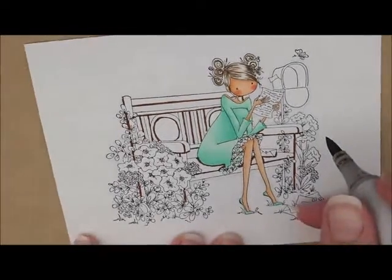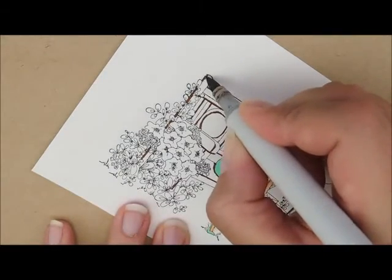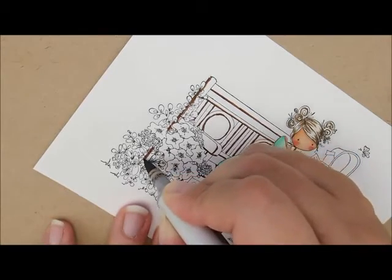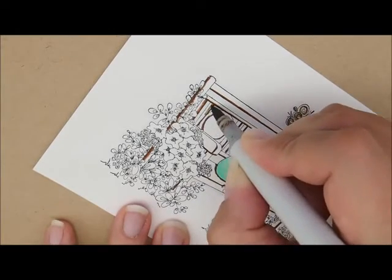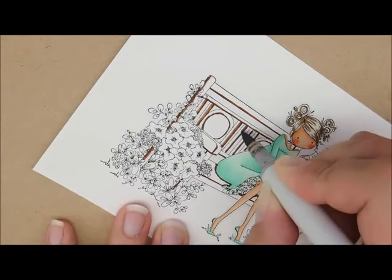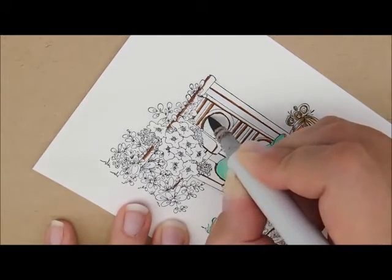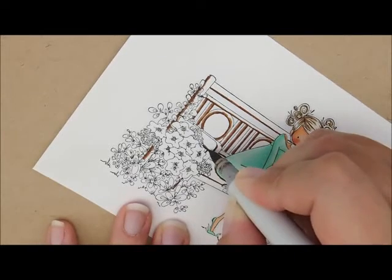Next, I'm going to grab E35, and I just want to go over and add a little bit more color to each of my lines. So I'm just going to go right over the top of my last color, E37. And just make it a little bit whiter. And I'm not worried about it being perfect. Because it's a bench. It's supposed to be kind of wood's not even and pretty all over.